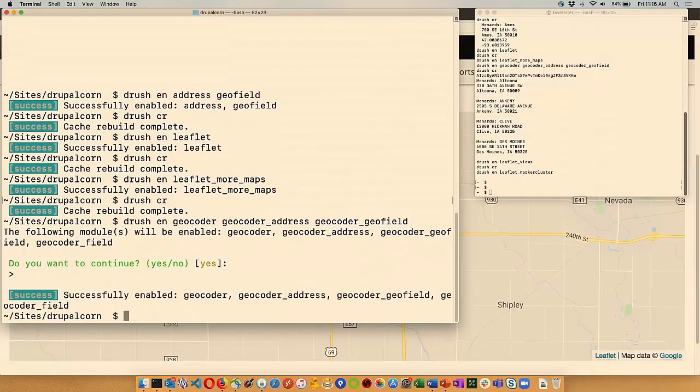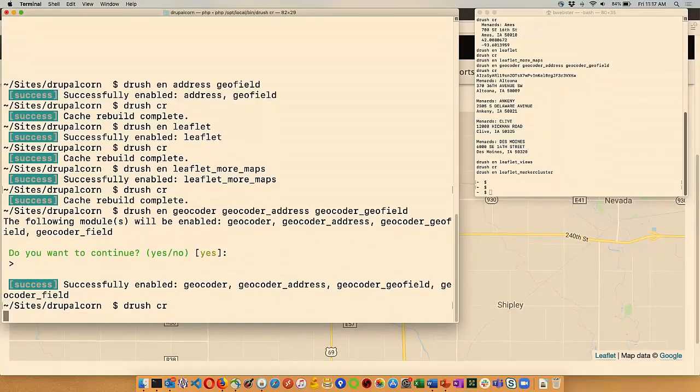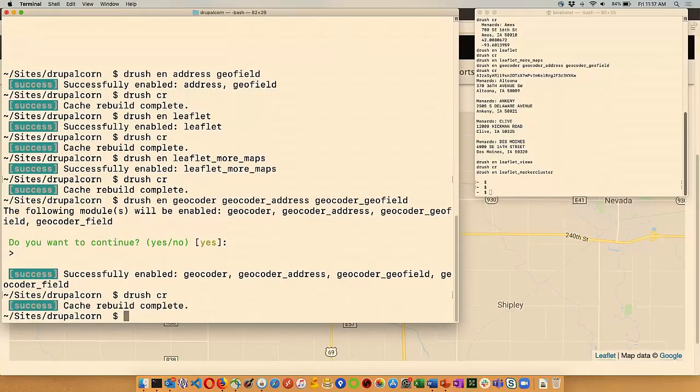I also am enabling geocoder address and geocoder geofield modules because those are the two field types that we want geocoder to be able to handle and deal with. Those are both submodules of geocoder. So it was just one download of geocoder. As always, we should clear cache.